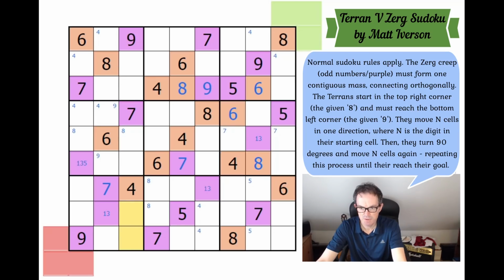Sixes must be in one of those two squares. And one, so sixes are locked down there where the fours are locked. So this is a 4-6 pair at the bottom. Four and six are both even, so we can label those now.